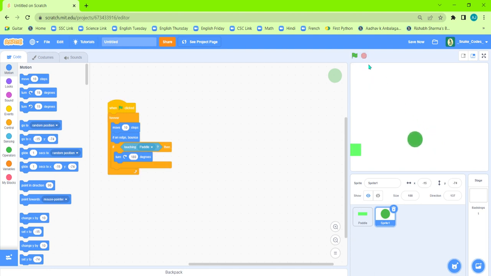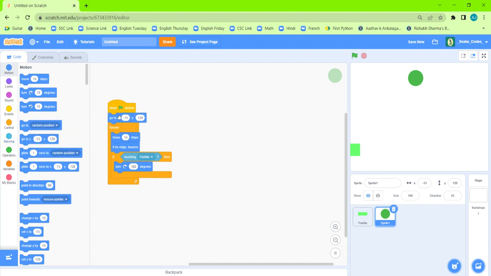But now, see, I stopped the project when this ball is very close to the edge. So if I start it again, the ball just resumes from that position. We needed to respawn from the top somewhere around here. So just drag the ball to where you want it to respawn and then get this go to X, Y and put it before the forever loop. So now I stop the project when it's here. I resume it. It again spawns from the top.